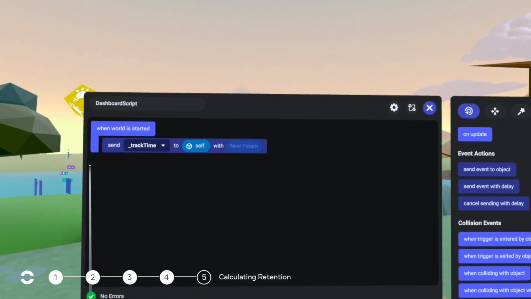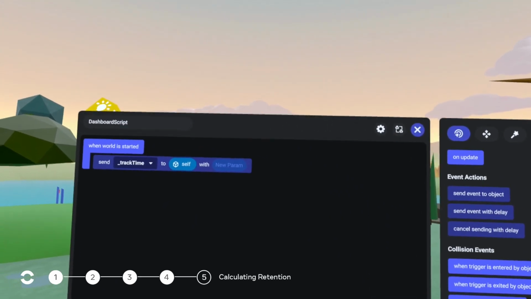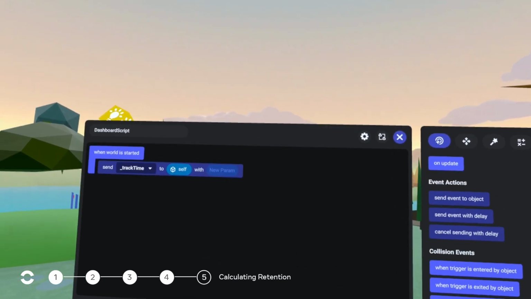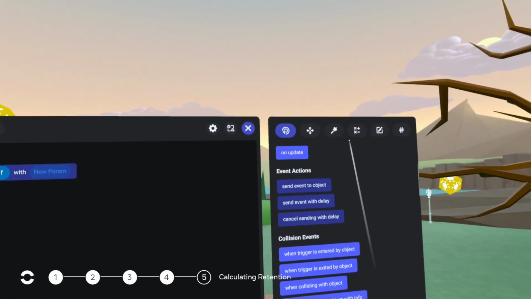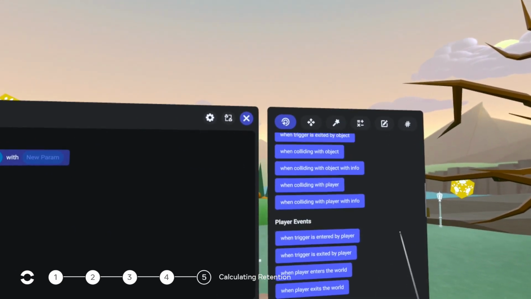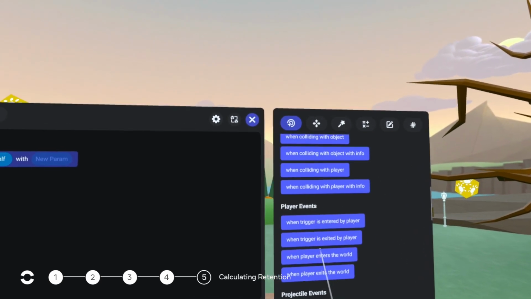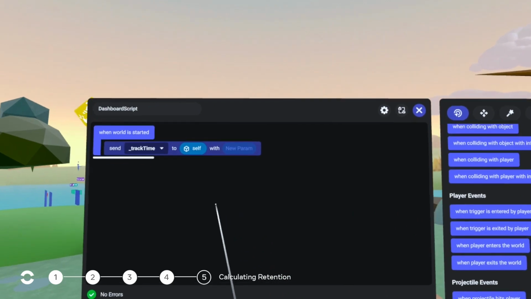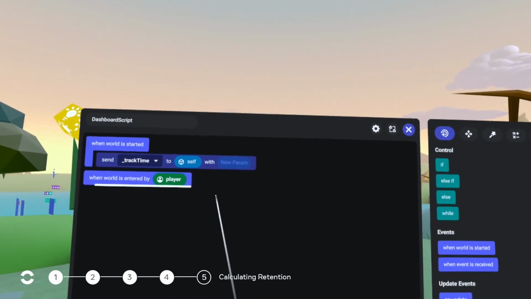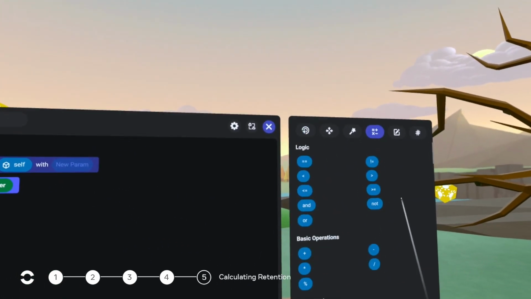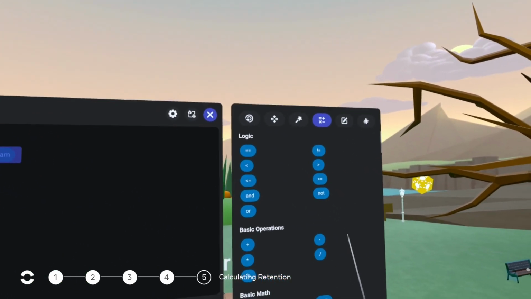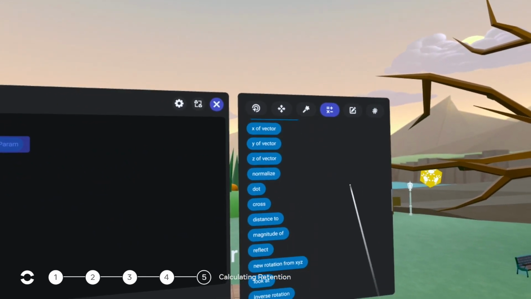We also, similar to what we did in the areas, we need to track when the players enter and leave the world. In the area side, we tracked when the players enter and left the triggers. In this case, we're going to be tracking when the players enter and leave the world. So for that, we're going to go into the events tab, and then we're going to scroll until we find the player events, and we're going to bring the one called when player enters the world. Here, we're going to follow the same process. We're going to do if the name of that player is not in the list of do not track. So let me bring the code blocks that are required for that.